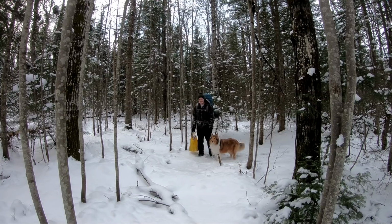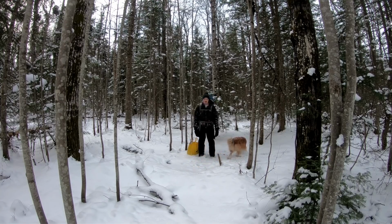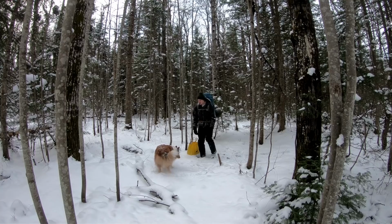Hey guys, I'm out here with Monty today in the woods and we're gonna go winter camping for 2 nights. I bet you're wondering why I got this big bag of crap with me. This is all food. It's gonna get down to single digits tomorrow night and I wanna make sure this guy is warm. This is his first time winter camping. I've never brought him before, so I've got him his own sleeping bag, his own sleeping pad. I've got him clothing. I've got warm socks for him. I'm gonna bundle this guy up if he gets cold at all.